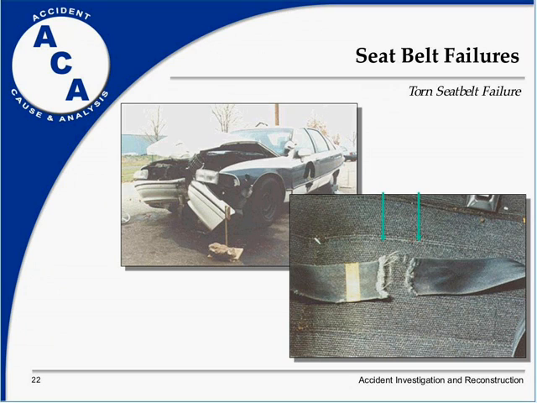They were both wearing seatbelts in the same car. What is the overriding difference between these two people in this collision that caused one to die and one not to die? The answer is the driver was 320 pounds where the passenger was about 160. So it's the same force applied to the car, same Delta V, but it's not the same force applied to the seatbelt system, because we have individuals who are different weights.